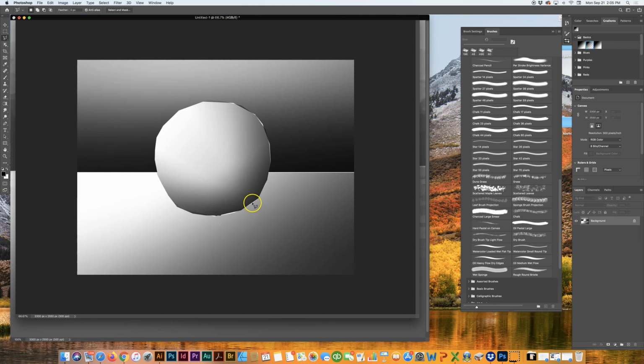I'm also going to put a drop shadow. Drop shadow is going to be darkest here, lightening up as it goes this way. Okay, I think I could go back and select this again.